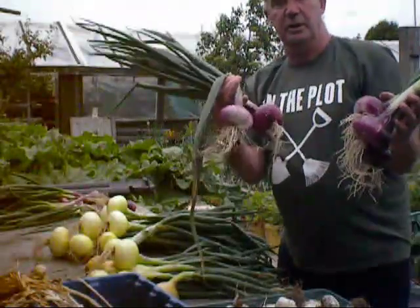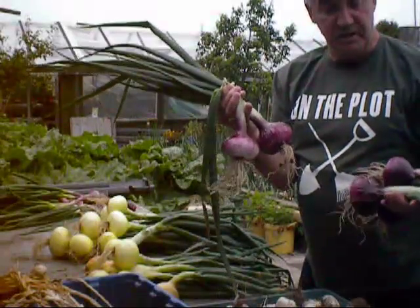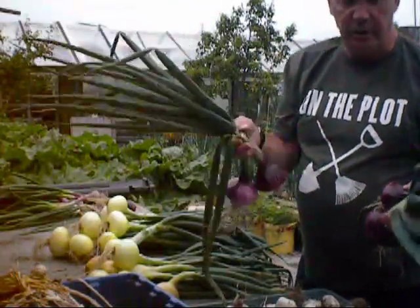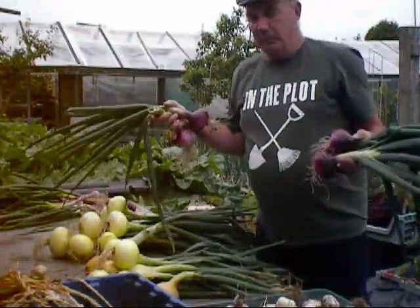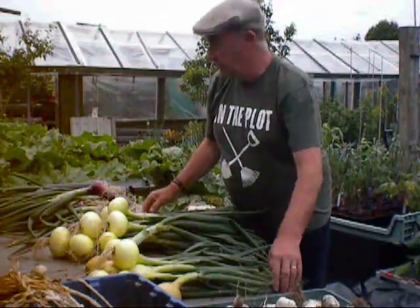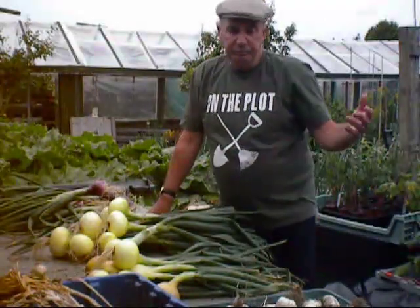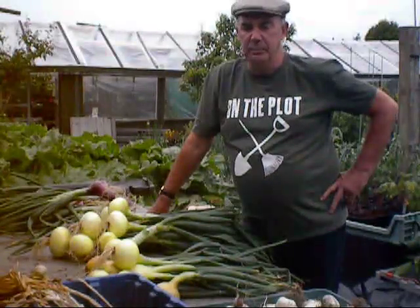Not only the whites, but the reds. These are a little bit more difficult to stop from bolting. As I've explained, you must try and keep these as moist as possible through the winter. These are the red electric — once these go dry, they'll bolt straight away. I think a lot of red onions have got the same tendency to bolt when they get dried out. If you just follow a few simple rules, we'll be starting ours off from September, like we normally do. I'll send away to the seed companies I normally get mine from — either Kings or DT Browns — for new stock for next year.